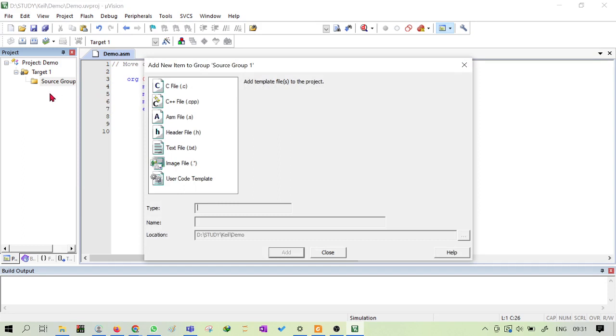In that clicking we can see the different file formats it supports. It can support .c or .c++ files, or .asm files, some header files or text files, or even image files. Different types of files it supports.